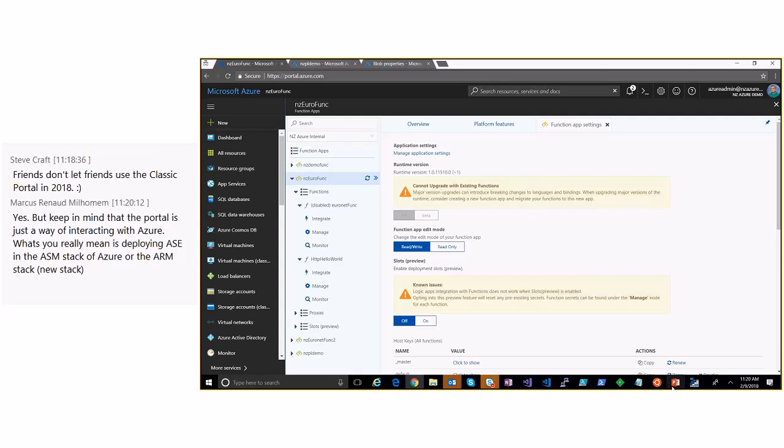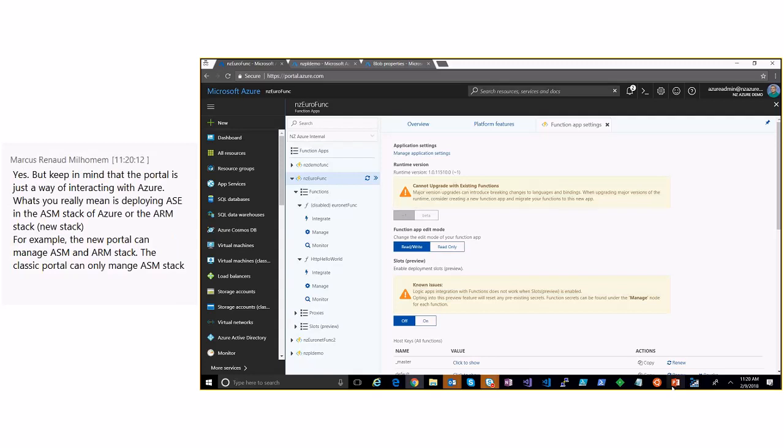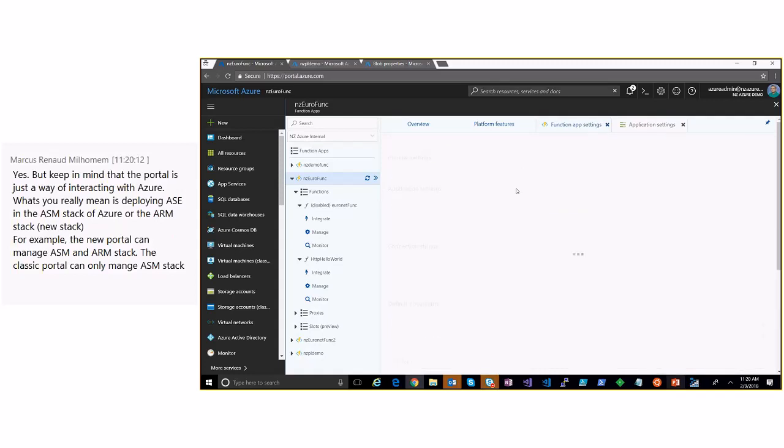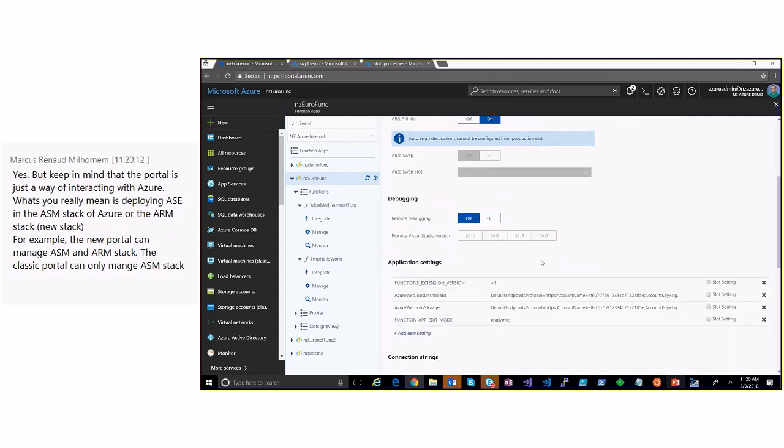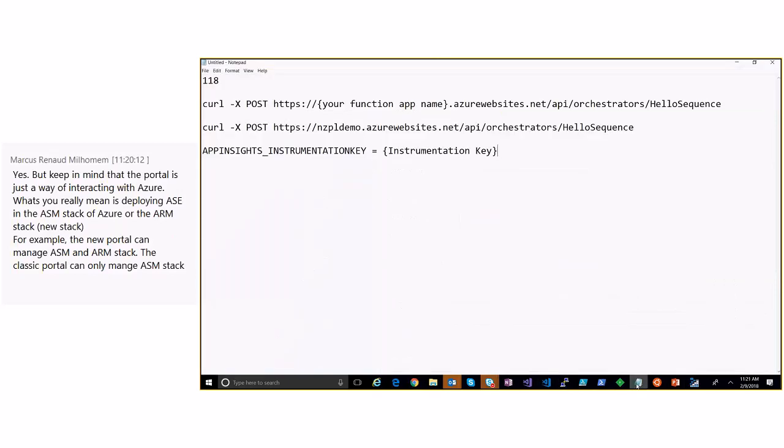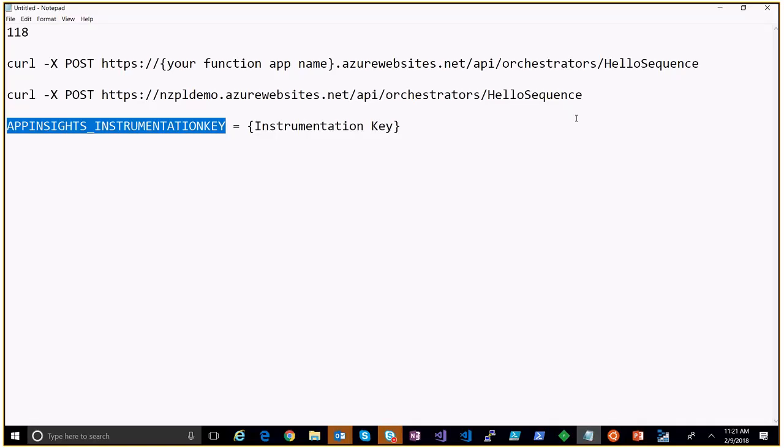When you are creating a new function, you can go in and turn on application insight. If it's an existing function, you can go to the function app, go to the application settings, and add an application instrumentation key, the app insights instrumentation key, and basically get it from your app insight instance.